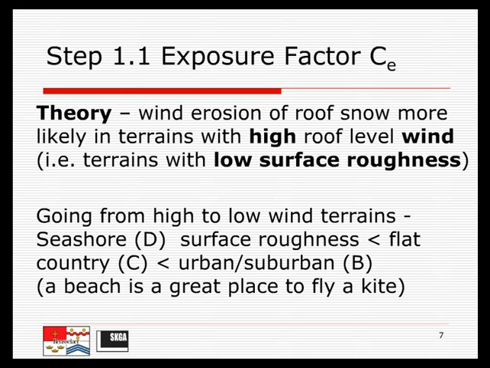Going from a high wind terrain to a low wind terrain, you would go from a seashore where it's very flat and there's nothing to impede the flow of the wind — a beach is a great place to fly a kite. The seashore is particularly windy; a little less windy would be flat open country; and then urban and suburban areas with man-made facilities have higher surface roughness and hence lower wind speeds at the elevation of a roof. That's part of the theory related to where the structure is located and the terrain of the area.